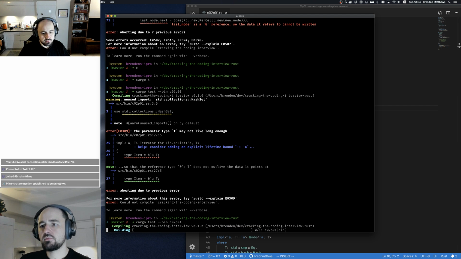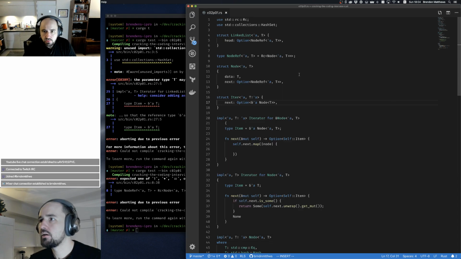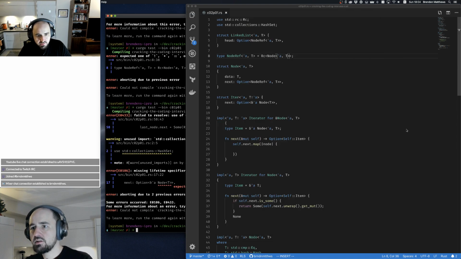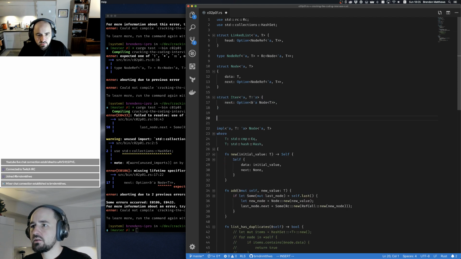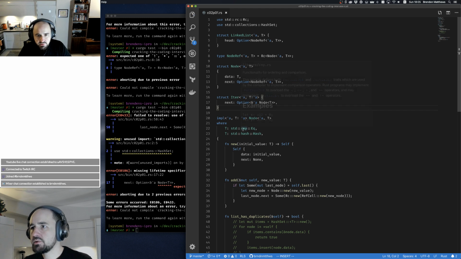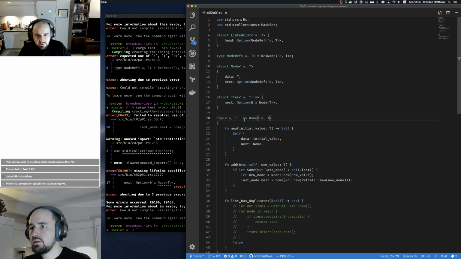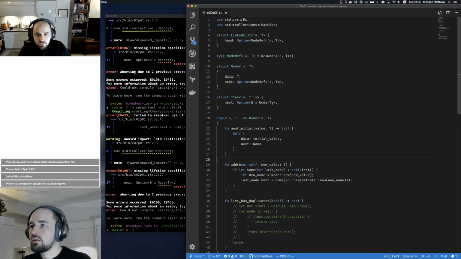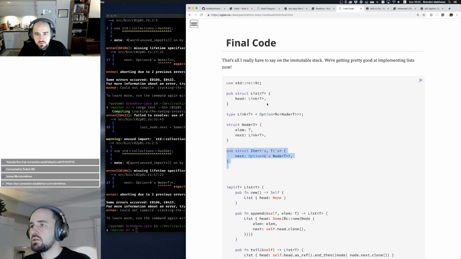All right, let's see if I can get this compiling. I'm also just gonna start removing code until it's compiling and everything is happy. I'm just gonna remove my garbage iterator implementations because they don't work. Gonna get rid of this because I don't think I need that. Expected lifetime parameter. I don't understand why that seems necessary.